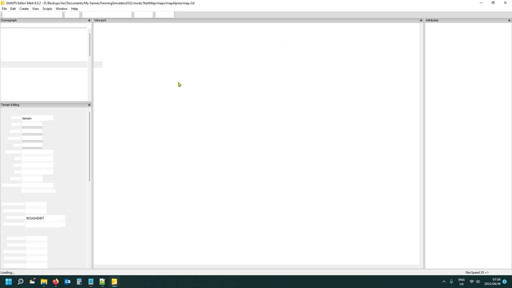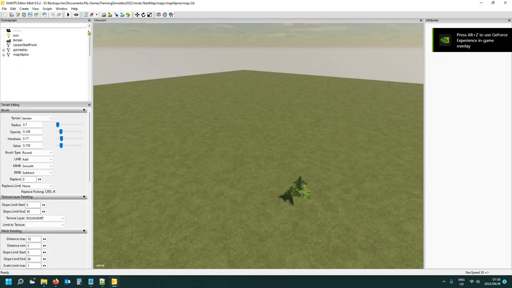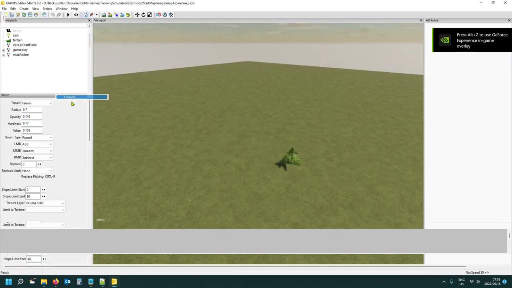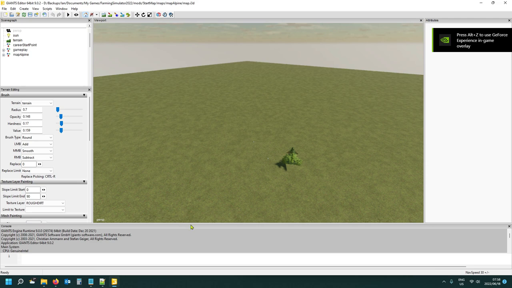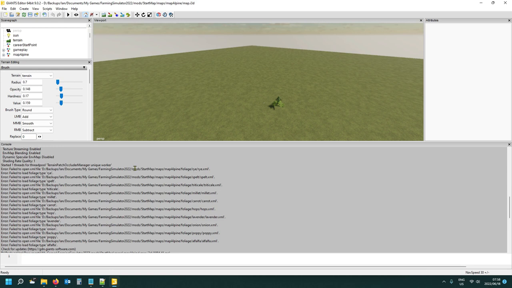So now we've just basically added the things. So console first, guys, to see for errors. Console first. Okay. Fail to open XML. All right. So there's still a problem with the Foliage Rye XML.